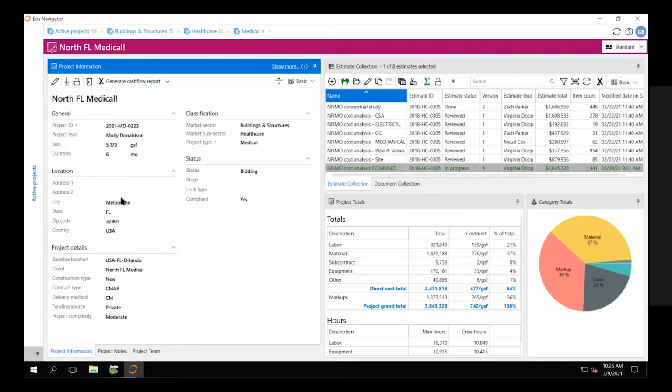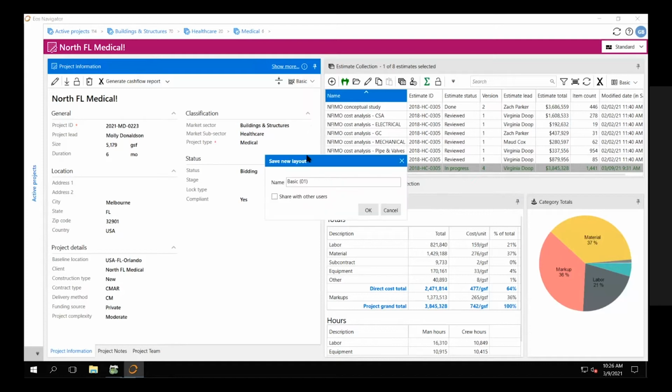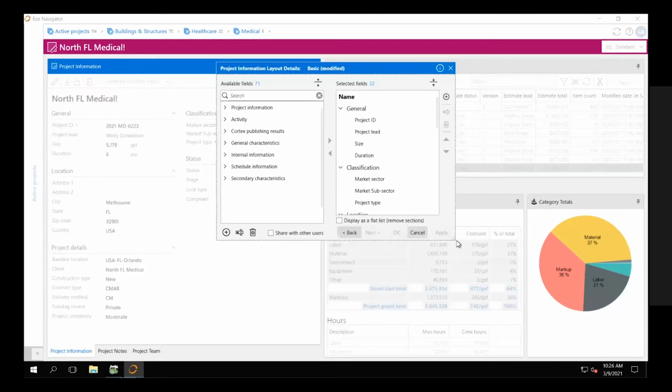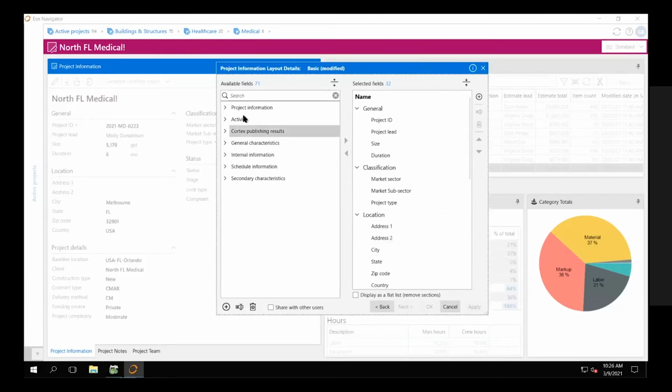But most importantly, we have taken the same concepts that we applied for the collection where we can customize the grid, and we now have the ability to modify the appearance of the information panel. So in the same way that we did it previously, I can create a new layout. Let me just go ahead and type that in there. And then we get our edit dialog, similar experience to what we saw before.